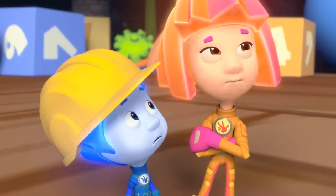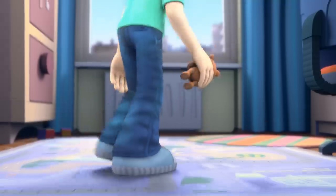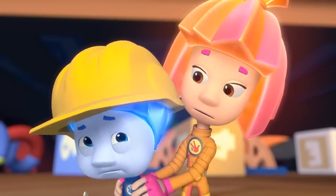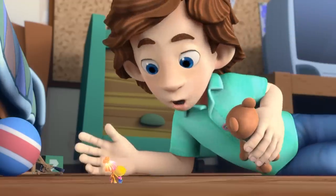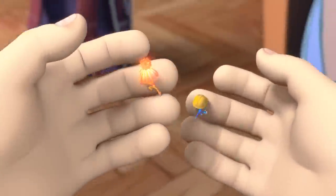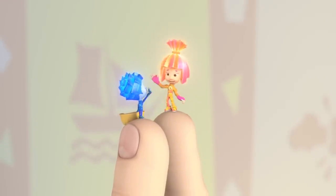It's just like Grandpa said. A friend that's old is better than two that are new. Who's new and who's old? Well, the bear is old. And we're new. Nolik, it's not true. You're the Fixies, guys. You're my very, very best friends in the whole wide world. Tish!